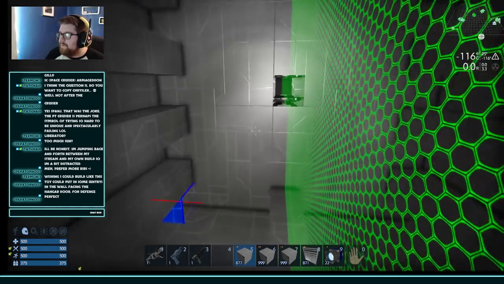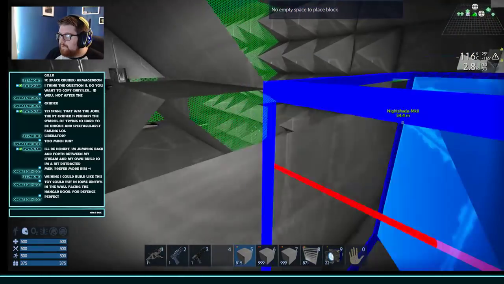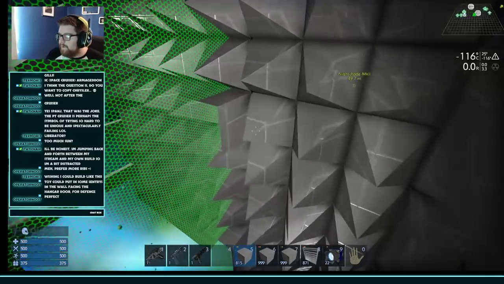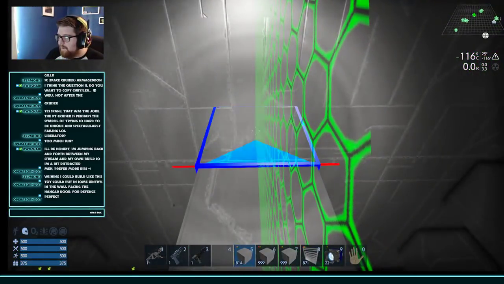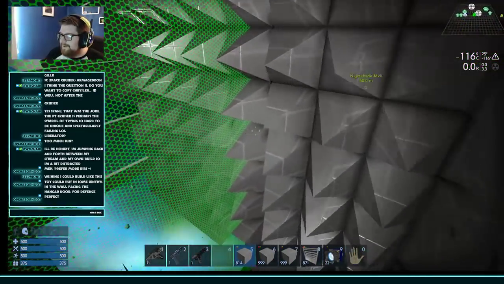So I use pyramids. I don't know if there's any benefit in using the triangles over the pyramids. I try and use a sort of combination of the two, but there we go. There's a block there, which could undo the entire lag shot protection.